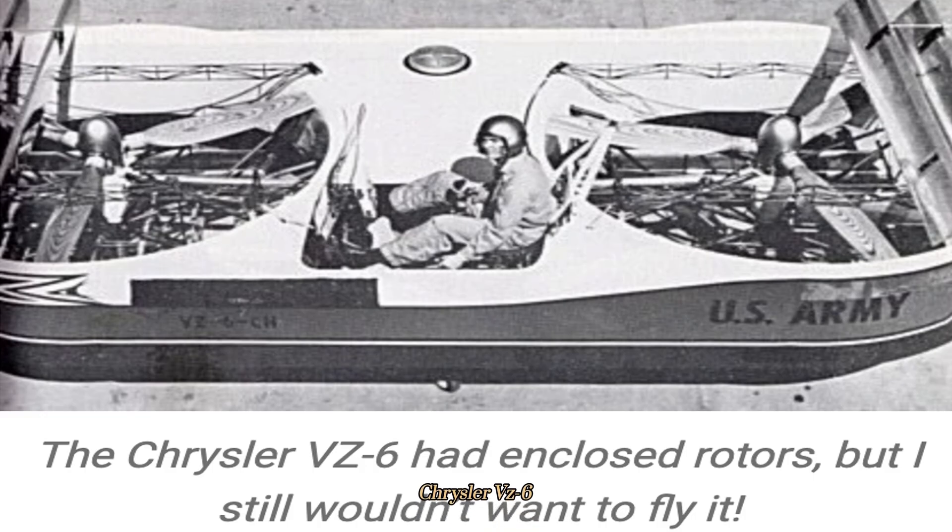Chrysler's answer to the unusual call was the VZ-6, a rectangular-shaped craft whose ducted propellers were powered by a 373-kilowatt Lycoming reciprocating engine located at the center of the vehicle, right next to the offset pilot's position, with propellers placed both forward and aft. A rubber skirting outside the vehicle's bottom edge helped sustain lift, while forward propulsion was achieved by lowering the nose arch and channeling the propeller's slipstream to the rear with the assistance of duct-mounted vanes. In late 1958, two VZ-6 units with serial numbers 585506 and 585507 were delivered in preparation for test flights commencing at the start of 1959.